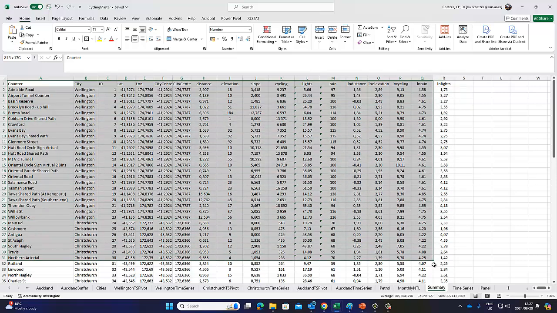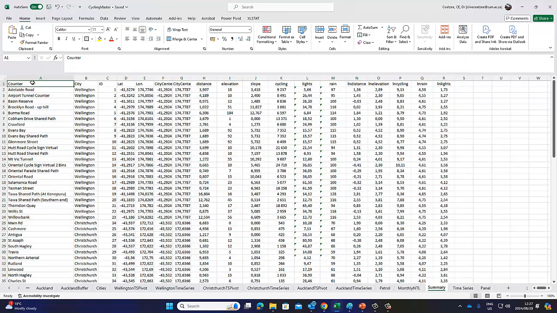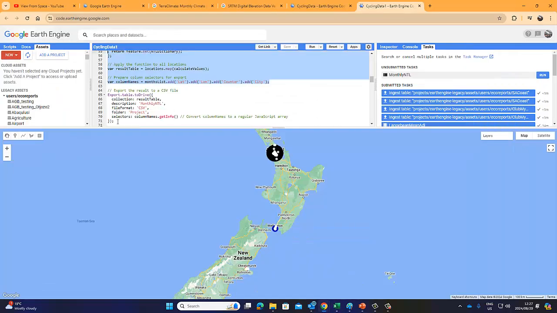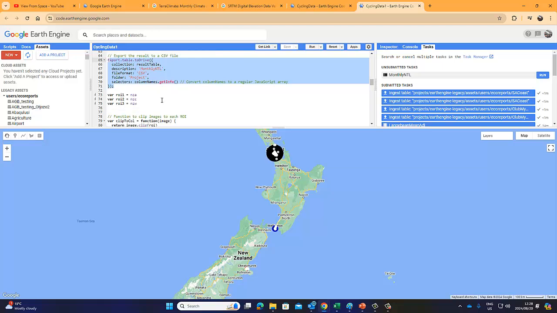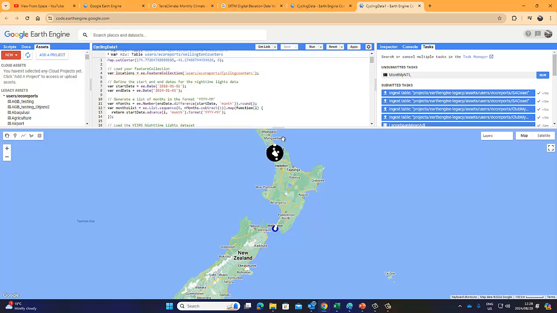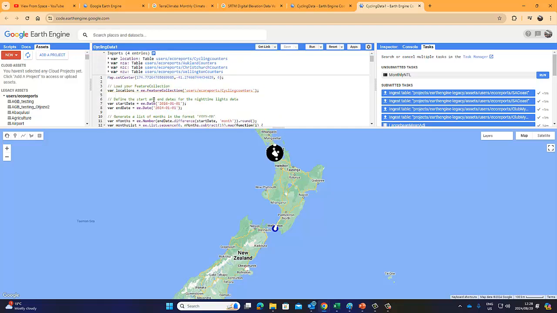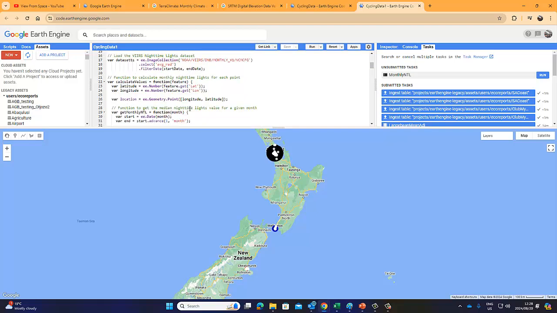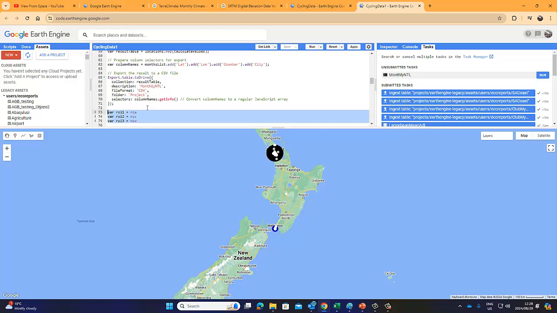So this is now starting to look like a data set that we can use in terms of modeling the impact of these variables. Remember, this variable here is my Y variable, my dependent variable, the one that we want to explain. And these would be explanatory variables. Okay, so let's have a look further, that's what we've just now exported. Then I declare the buffers, so here I've got the time series of nighttime lights for each counter for that stated period, 2016 to end of 2023. Okay, so that's what we've done up to this point.